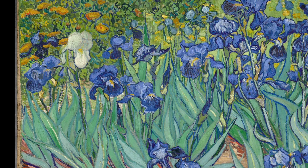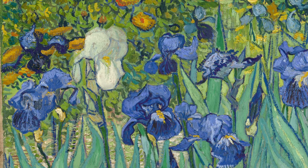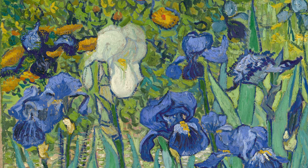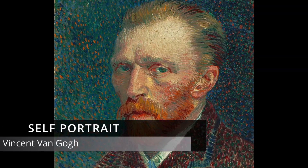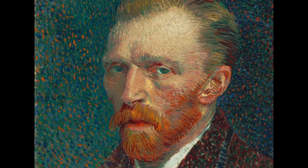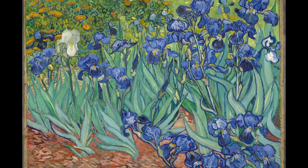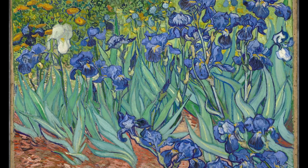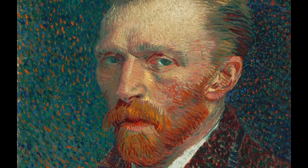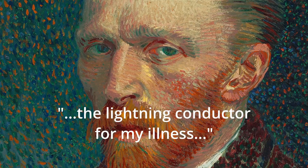Over here, a single white flower — not like the others, a little bit out of place, but still allowed to be part of the garden. Maybe this is how Vincent saw himself. Vincent painted Irises in 1889, after he voluntarily admitted himself to the Saint-Paul-de-Mausole asylum in Saint-Rémy-de-Provence, France. The irises are in the hospital garden. Painting them seems like therapy for him, or at least a way to help provide respite from his mental troubles. He called painting 'the lightning conductor for my illness.'